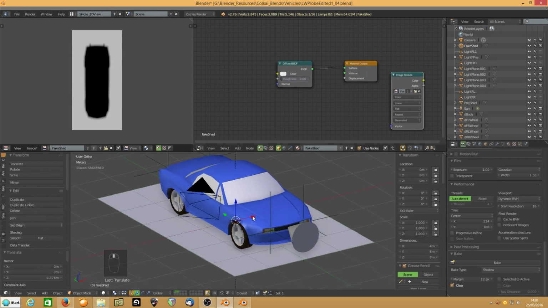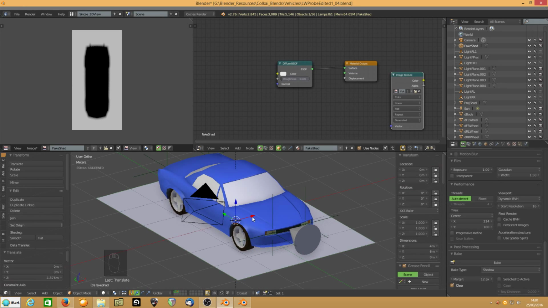Technically you could get away with a blank 512 by 512 image to create a DDS from, or even just a piece of text saying car on an image, because if you go into the painter within Trackmania, that will regenerate the icon anyway. So to be honest, I tend to do a basic icon here, and then I use Trackmania to generate the final icon, and I'll be showing you that a bit later.